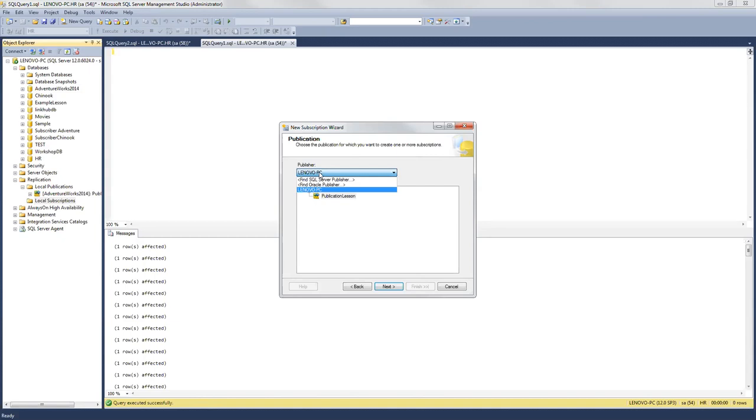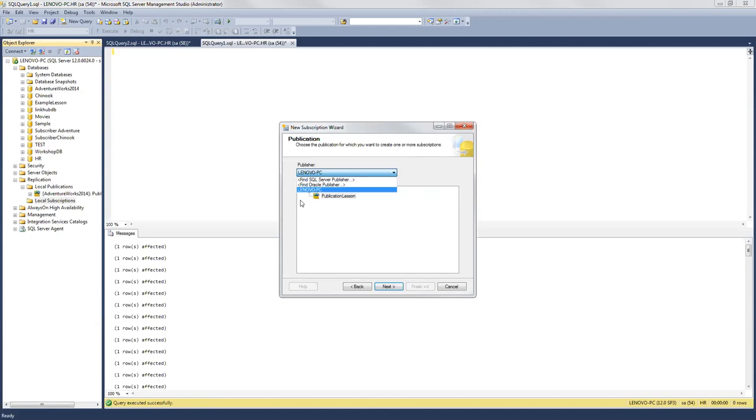We use VPN to be able to have the server name already connect, and then subscriber. So we have already set up the subscriber here before they move remotely, so that anytime they connect with VPN, it's going to communicate with the publisher to replicate, because in Scotland. So even though it was in America in a remote place, it was replicating to Scotland, because they need the data as well to analyze the data as well. So that's the purpose of replication. It's merge replication. That's what we implemented then.